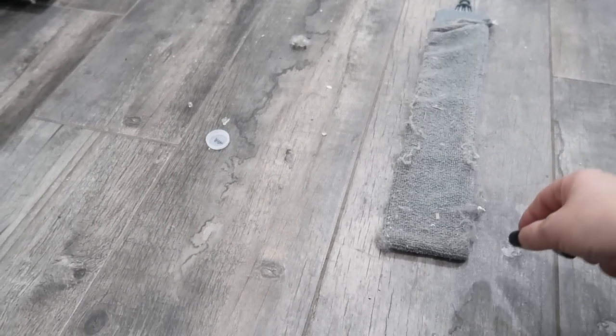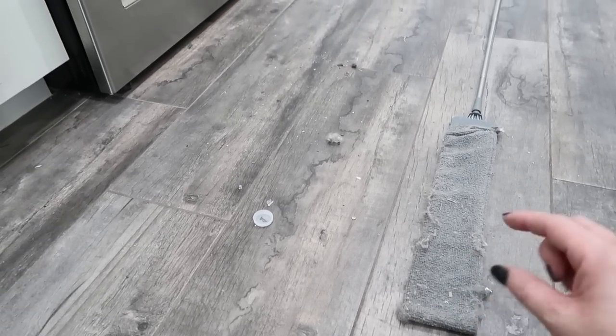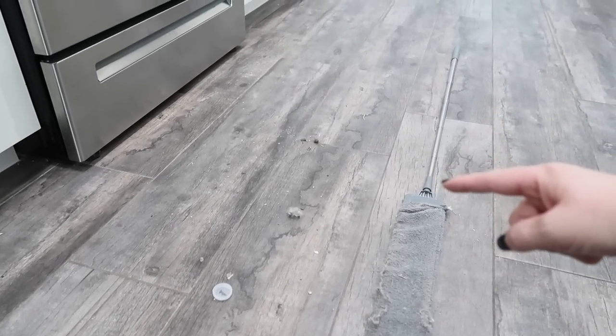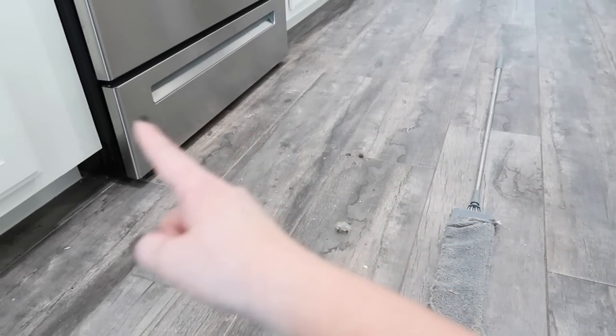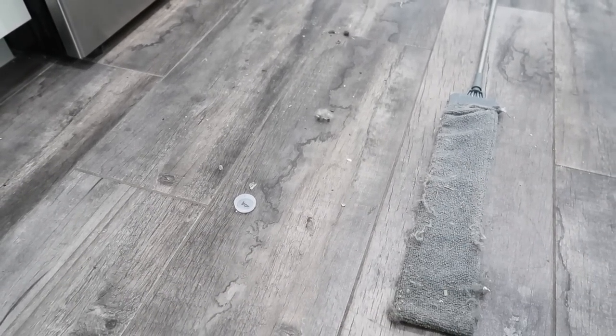So this is really cool, like I said, and you can slide this off and wash it. I need to do that soon. But it's so thin, and then this extends so long, you can get all the way to the back wall, so you don't even have to move your appliances out, and you can get everything that's underneath there.